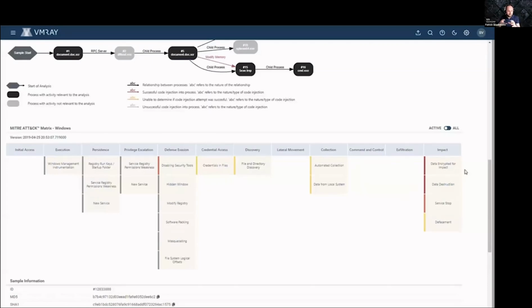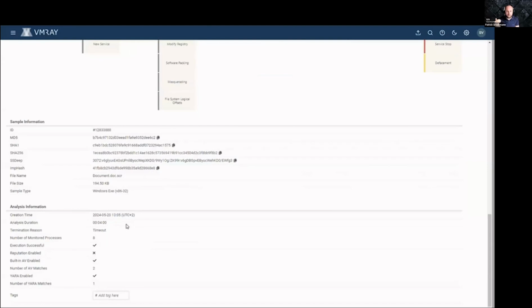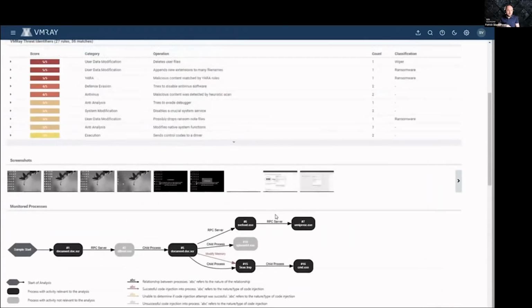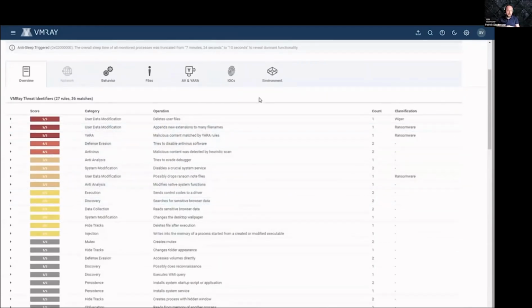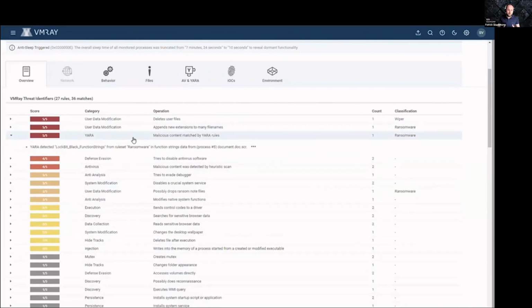And I think just within a couple of minutes, or even maybe just seconds, while looking into this report, we get already an understanding of what this sample is doing and which impact it would have in your environment. All of this information we just provide in a couple of minutes. In this case, it's an analysis time of 4 minutes, where you can see all of this behavior. And this is even already an extended timeout. Usually it's set to 2 minutes, where you have already enough information to decide whether this is malicious or not. But we want to know more about this LockBit sample.